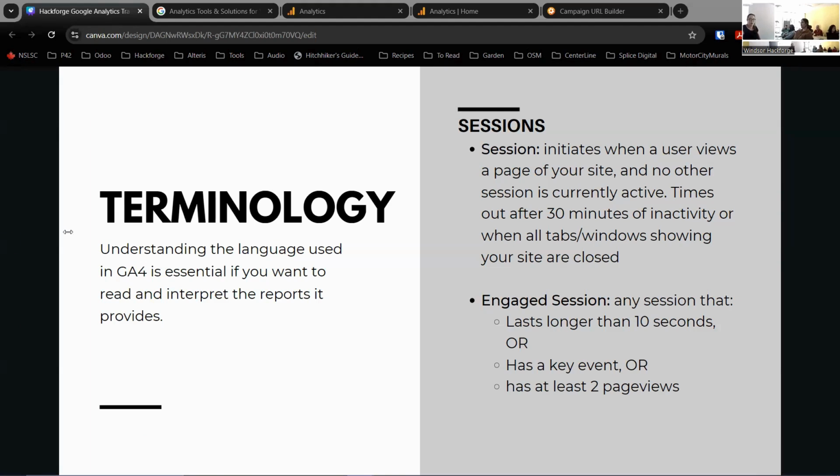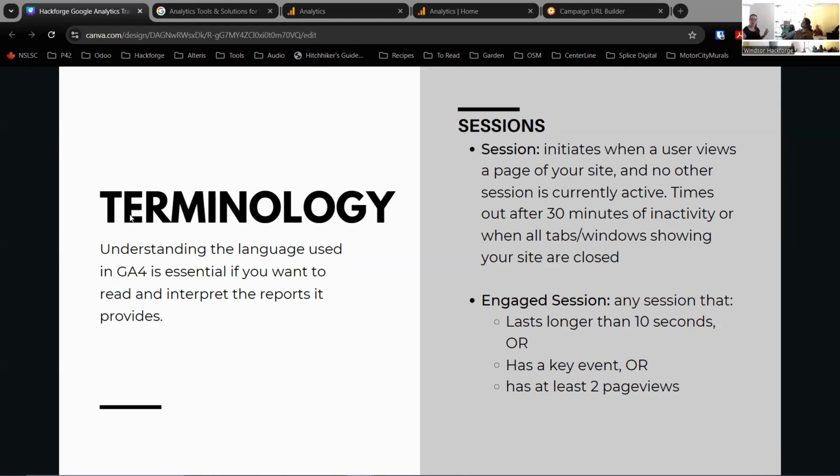All right, so let's talk about some terminology. I'm teasing you, Josh, you're fine. All right, so knowing the language that we're using is really important to understand the reports that we're going to be reading once we are looking through all of our gathered data. So we're going to start at the most basic and build on these concepts as we go.